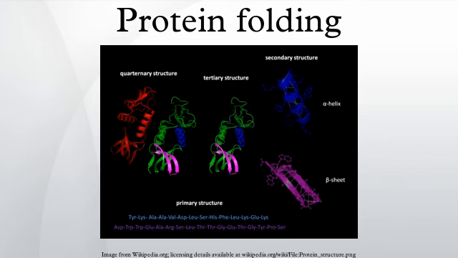Circular dichroism is one of the most general and basic tools to study protein folding. Circular dichroism spectroscopy measures the absorption of circularly polarized light. In proteins, structures such as alpha helices and beta sheets are chiral and thus absorb such light; the absorption acts as a marker of the degree of foldedness of the protein ensemble. This technique has been used to measure equilibrium unfolding by monitoring this absorption as a function of denaturant concentration or temperature. A denaturant melt measures the free energy of unfolding as well as the protein's m-value, or denaturant dependence. A temperature melt measures the melting temperature of the protein. This spectroscopy can also be combined with fast mixing devices, such as stopped flow, to measure protein folding kinetics and to generate chevron plots.